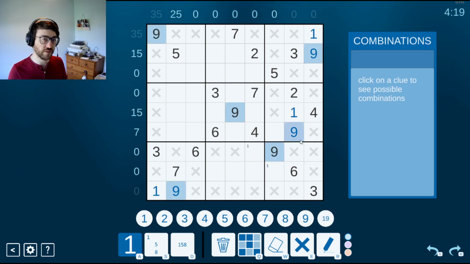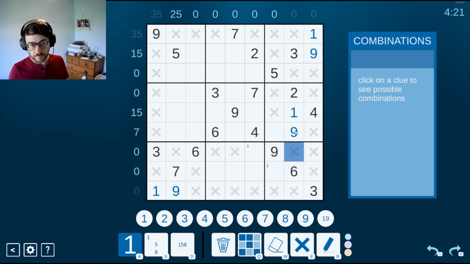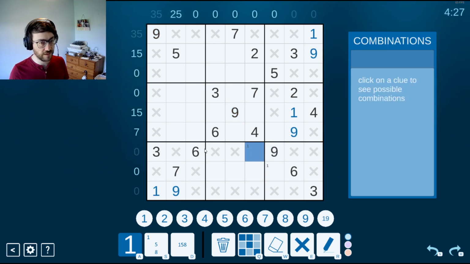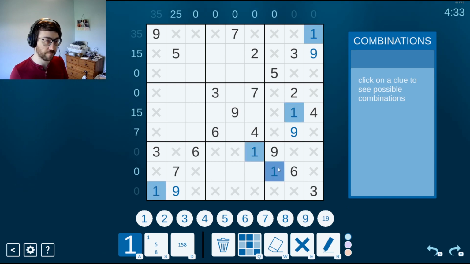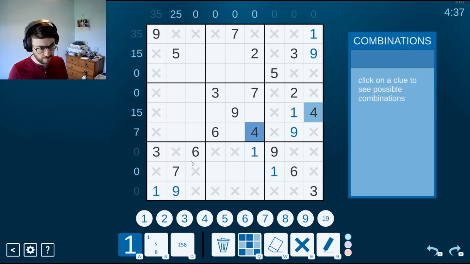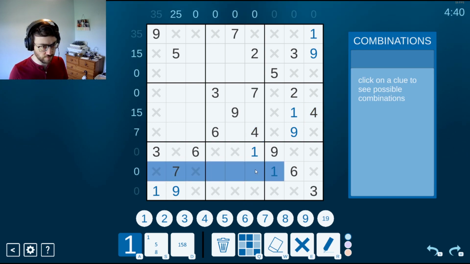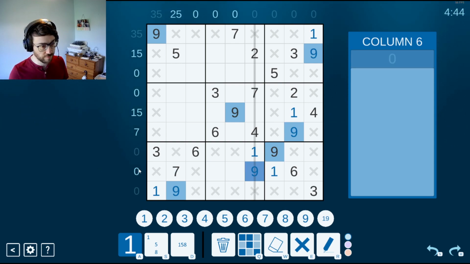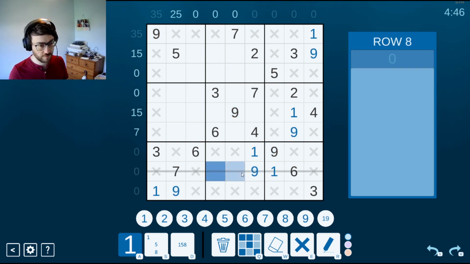Does that solve this? It does, yes. So obviously this 9 needs a 1 next to it to satisfy its own clue, and now I can in fact pop that in there. And then similarly that can't be 1, so that must be 1 to satisfy this 0 clue. We've got a 0 clue in here to satisfy as well. Yes, so that 9 ticks both of these zeros off at the same time. Those can't be 1s and 9s.